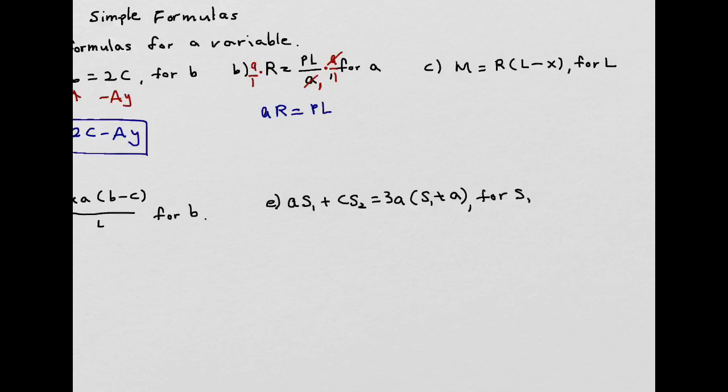Now, as soon as you don't see any fraction, let's locate the variable you're trying to solve for. You're trying to solve for a, and your a is right there, and you want to isolate that. It means you need to divide both sides by r to get rid of the multiplication. Then a is equal to PL over r, right?